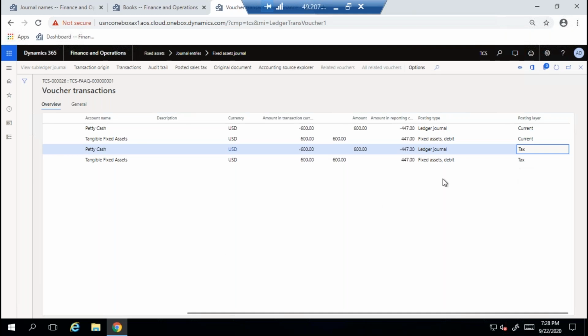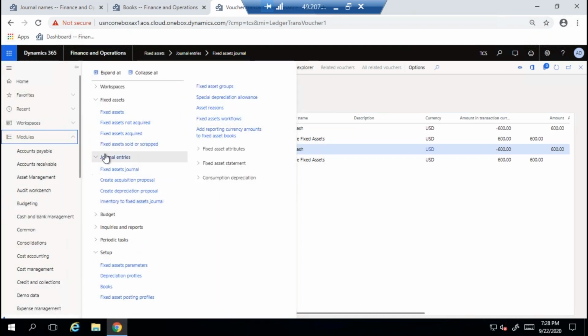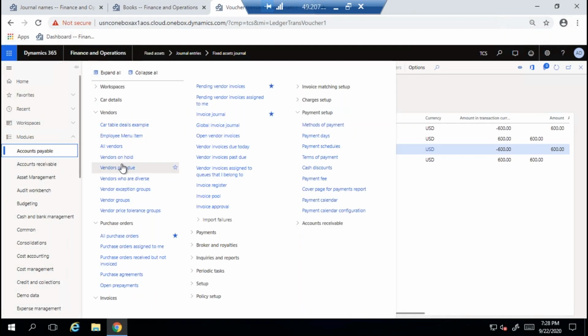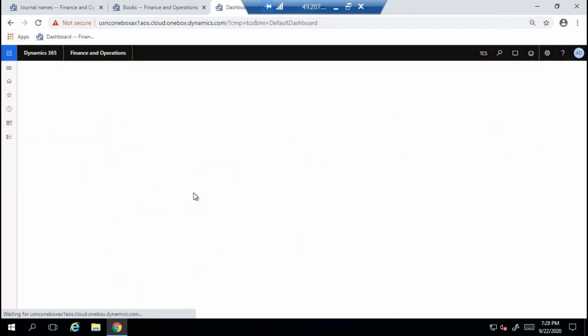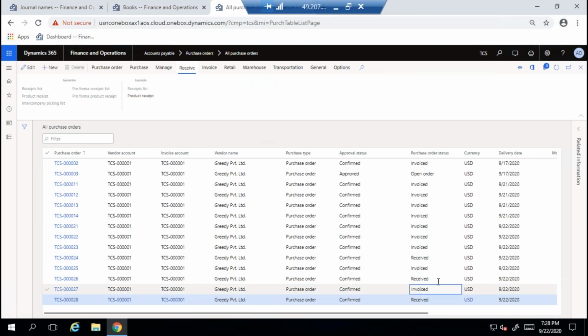Understood? So till now we have posted so many transactions. All those transactions are in which layer? It is current layer. I mean to say, my intention is here. Suppose I would like to verify the purchase order we have posted and we have invoiced. There are so many invoices, so many transactions.